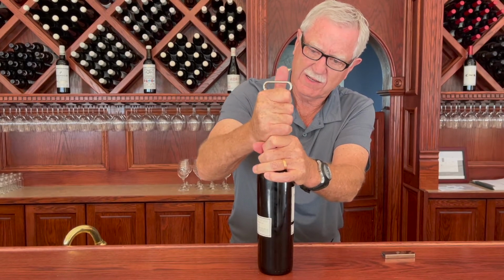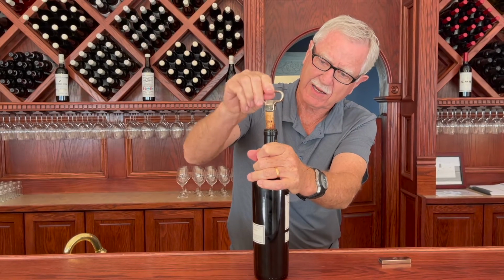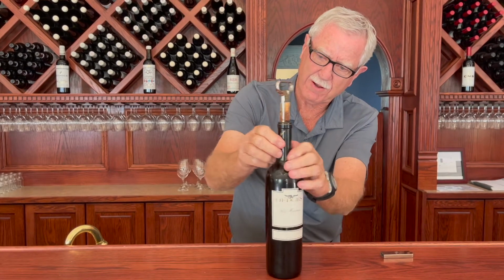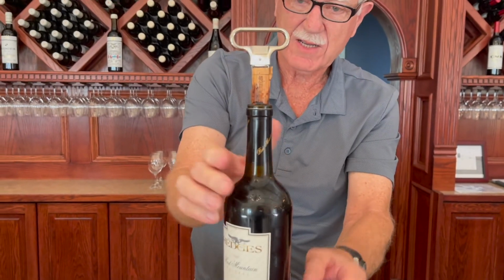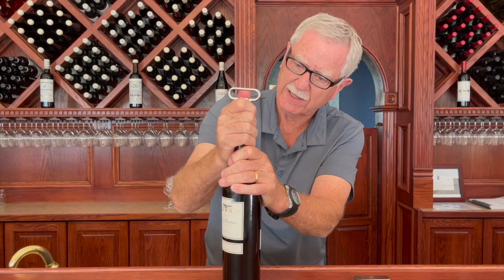But when you rock it against the steel, don't rock it side to side like that, against the steel. Okay, so now pull it straight up. It feels like it wants to come out. See, here's the problem. You see how it's breaking off at the bottom? How do you fix that? Well, a little bit of luck maybe. Pushed it back down. Now I'm going to take it out nice and slow.